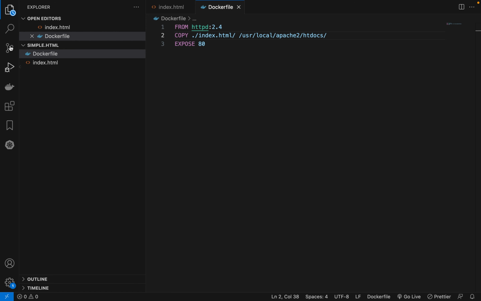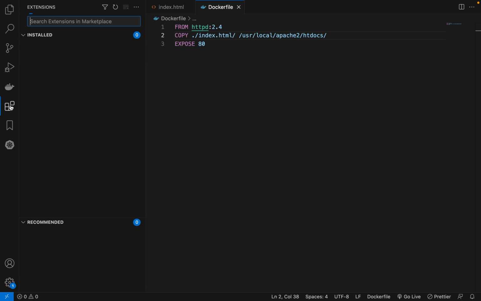So look, this is where you get an extension here. Okay, hold on. Let me come back to my browser. Yes, Live Server. Launch a development local server.